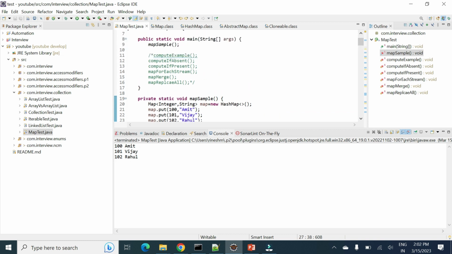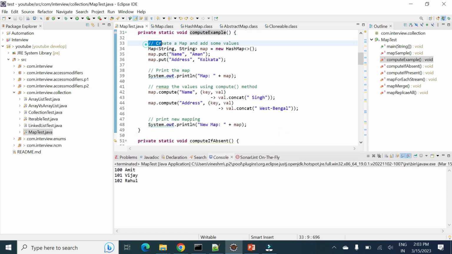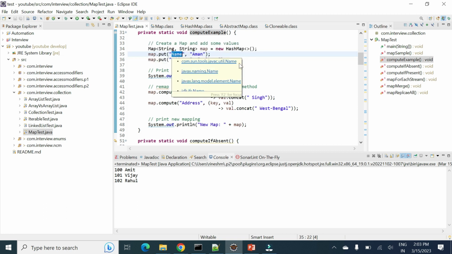Next, I will give you one example of compute. In the compute example, let's say I have one initial map, name and address, these are the keys, and I want to compute and add some more things on top of the value.